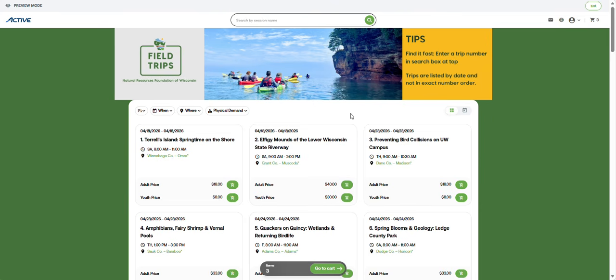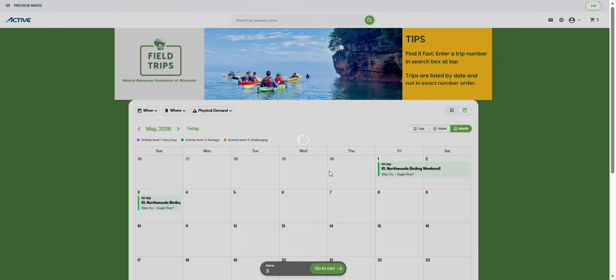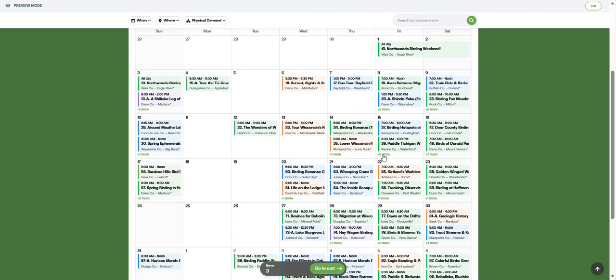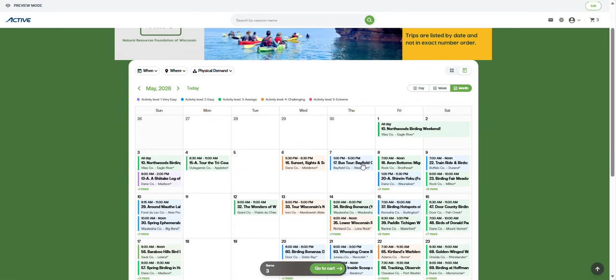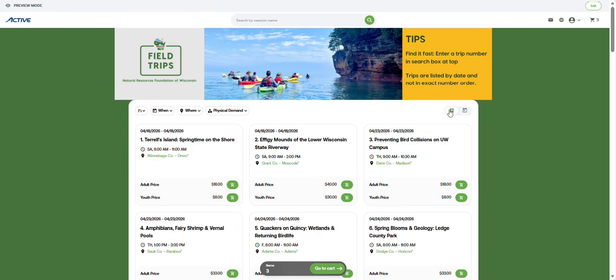I will point a few other things out to you. They're more for if you're shopping for trips. You can go to the calendar view. See, there's different dates, and you can click right here and you'll click right onto that trip. If there's more than those 2 trips on that date, you can just click on the plus more and it will show you the extended trips on that particular date. And then here we also have filters for when. Well, let's go back to the tile here. So you can quickly go back from calendar to tile view.